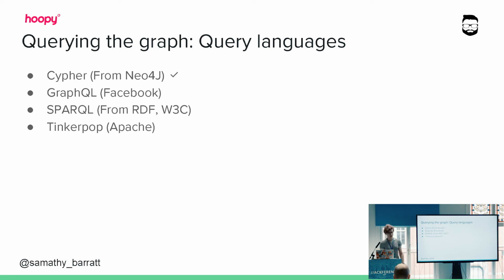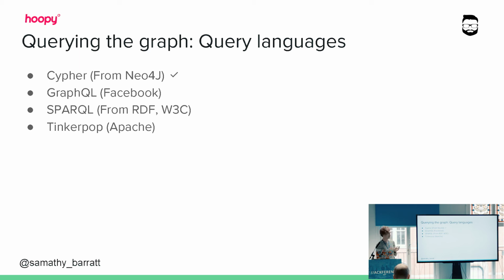So I mentioned graph databases providing a CRUD interface above a graph. But if you've got that interface, you need to have some kind of way of controlling your graph, adding things, changing things. And those are querying languages. There's a few graph querying languages that are available and popular at the moment. The database that I'll be using today, Neo4J, they have their own proprietary language called Cypher. It's personally my favorite language, and I'll show you in a bit why I think it's so good.